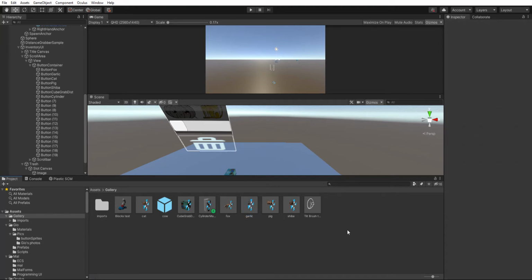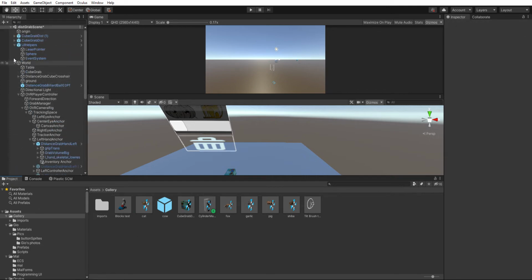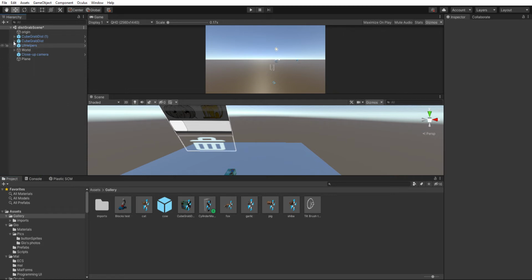Alright, hello, I'm Giovanni Svalza, and today I'll be showing you how to create a new object and then afterwards show you all my code and where you could find them in the scene.